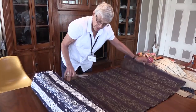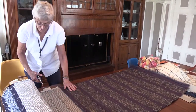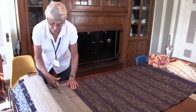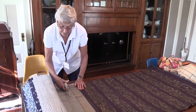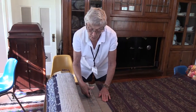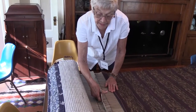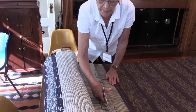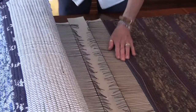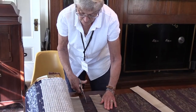This is a very long rug, longer than most maybe. We'll start here, do another one. I think you could also probably pull out this cardboard and do all the strings at once, but I find it easier to see what I'm doing on one side and then go back and do the other.